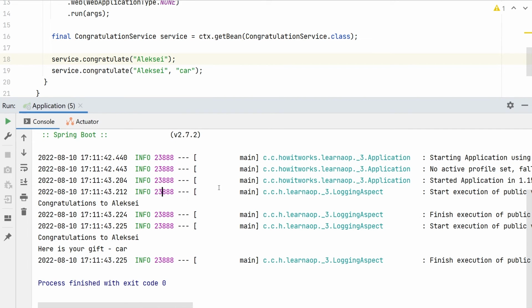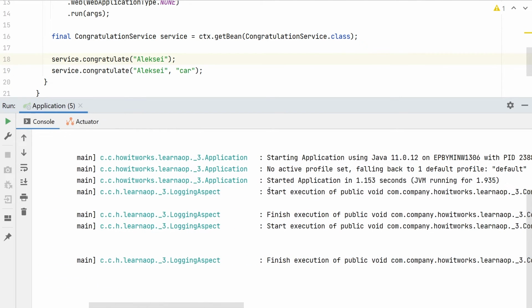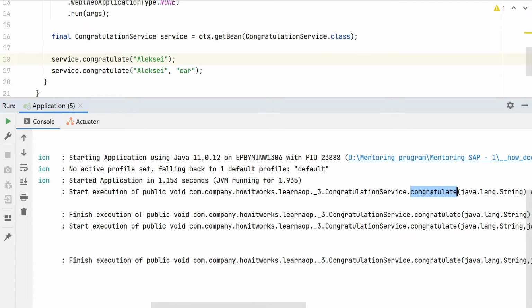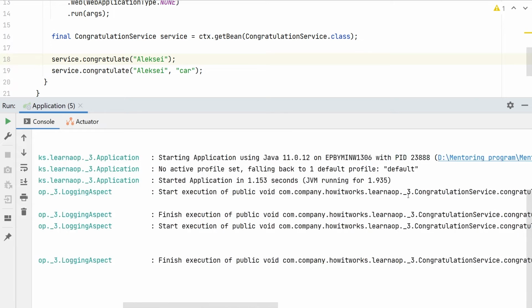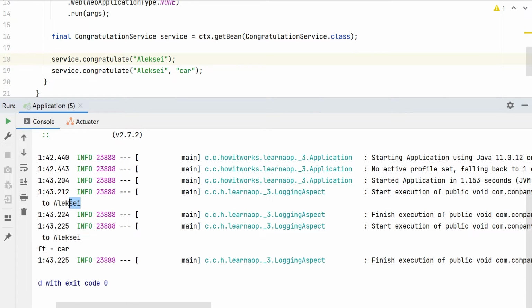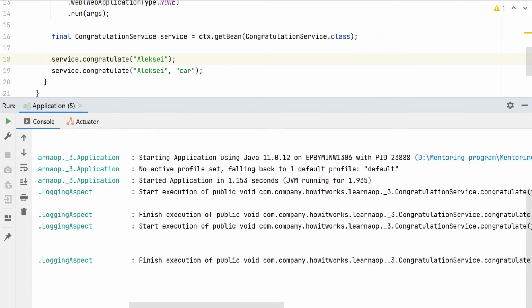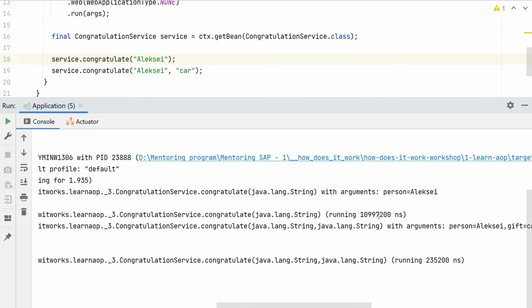If you run this, you will see that before the first method, where we congratulate Alexei, we log the start execution message, and we specify which method we are logging, which arguments it has, which types, and which values of the method arguments. Then we have some output from the method itself, and then we log the finish of the method execution, and here the time.